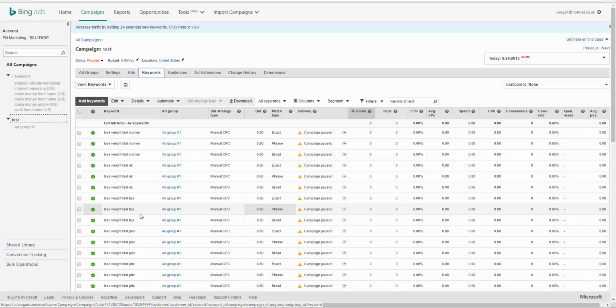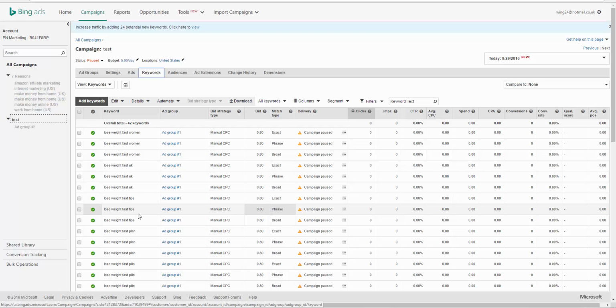But if you can create at least 500, that is a good start. I've tested lots of different things with Bing. Some people advise you to go really tight and focus on, say, no more than 5 or 10 keywords. Some people say don't use broad match, use phrase and exact and things like that. There's different ways you can do things.